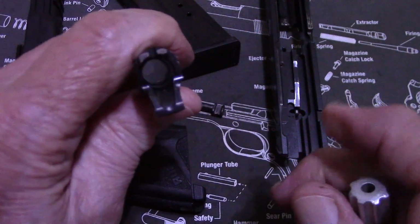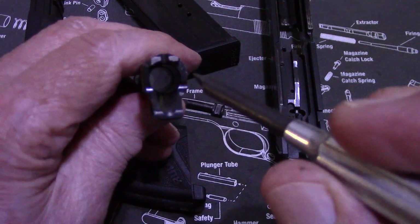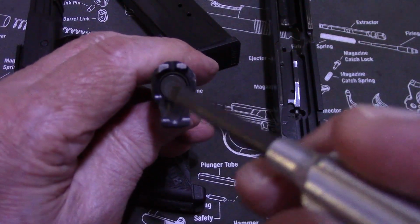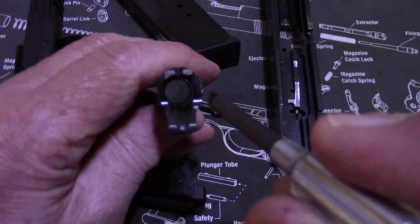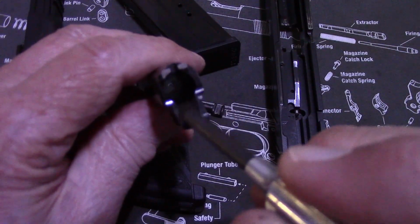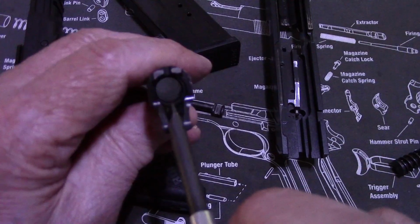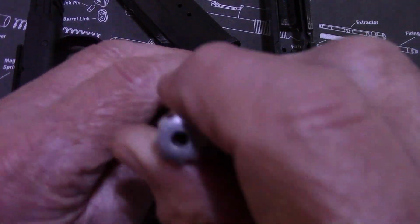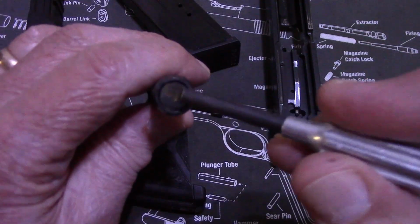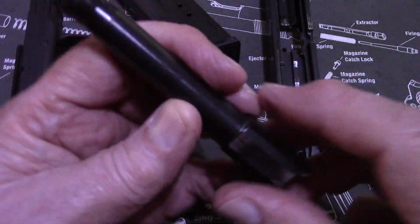Inside of the barrel is the chamber. When we looked at revolvers, the revolver we looked at had 5 chambers arranged in a cylinder. Pistols typically only have 1 chamber, and it's integral or part of the barrel. So there's the chamber. This is the feed ramp. This slanted part right here, the bullet cartridge combination slides up that and into the chamber. Again, this is the bore, and this end of the barrel is called the muzzle. Muzzle, like on a dog.